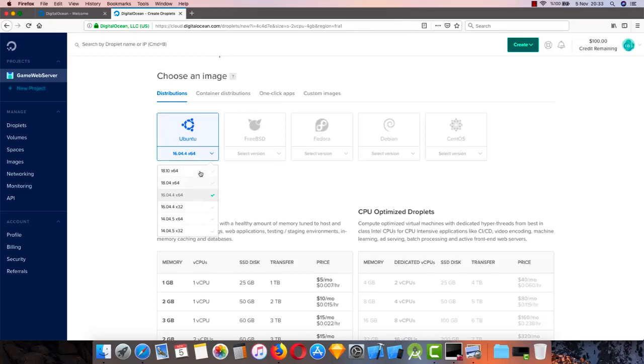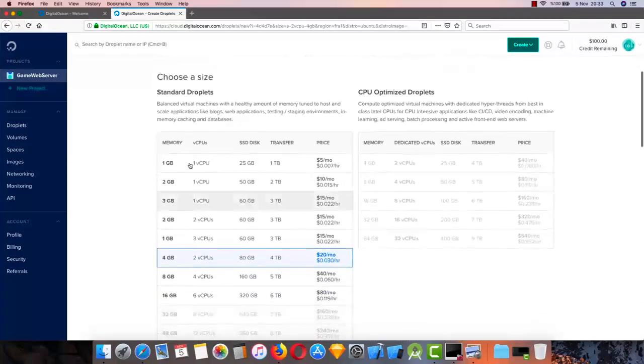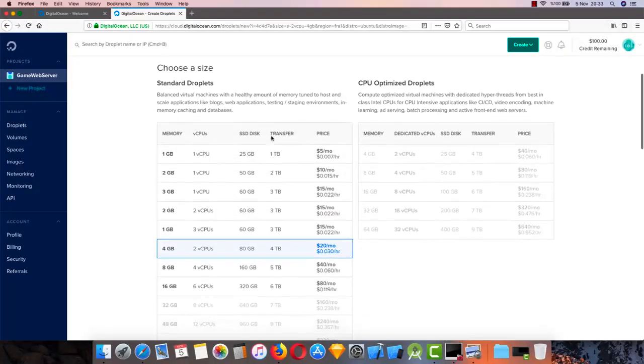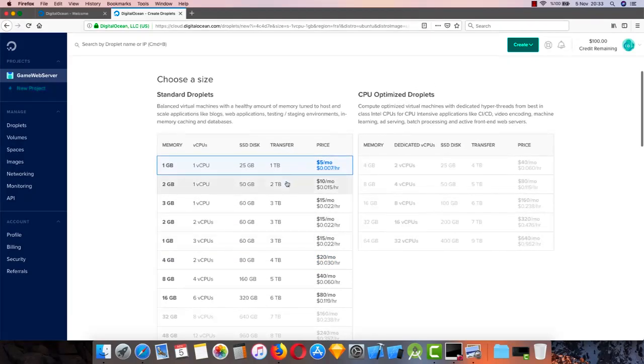And I suggest you choose this as well, the latest version with 64-bit operating system. And in here, you choose your pricing. The less memory you choose, the less price you will pay. So since I have $100 credit, I can choose any of them, but 1 GB, $5 a month will be enough for me to test this.